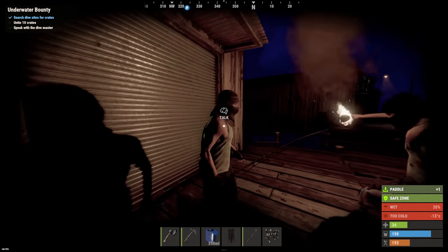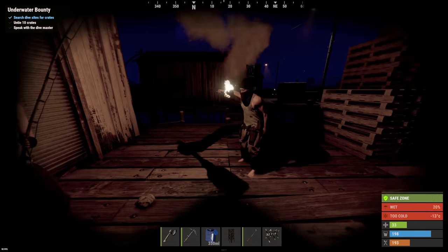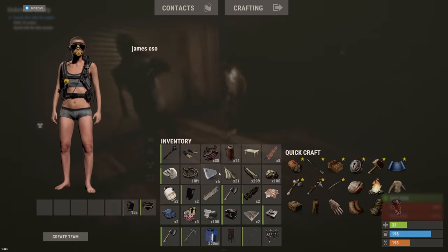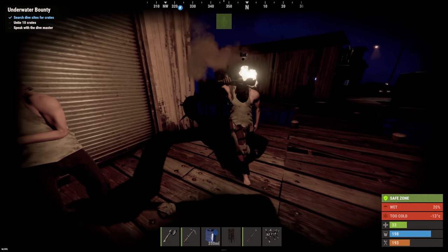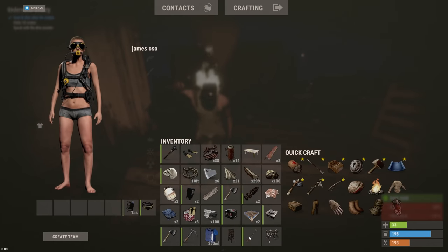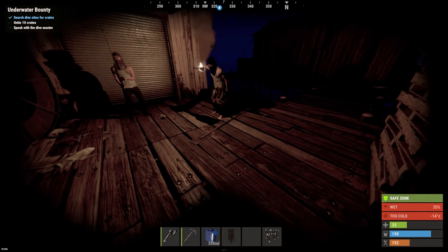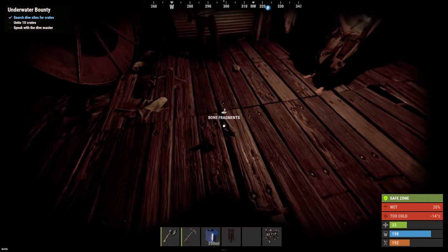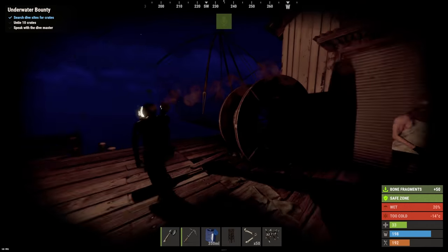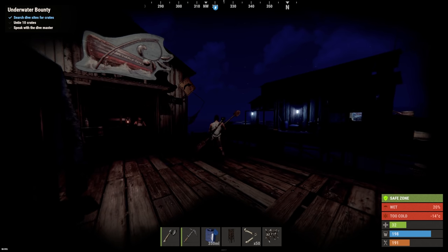Ah, stole your paddle, mate. James, please, could you give that back? I'm begging you. You want that back? I will give you... Yeah, what do you want in exchange? Nothing. Take it back. I appreciate that very much, sir. Take that. How about that? Thanks, man. Yeah, no problem. I appreciate it. Okay, let's wait for it to get to morning.